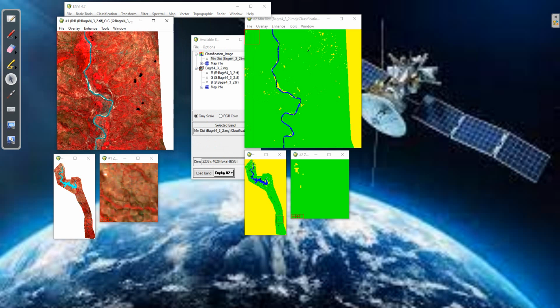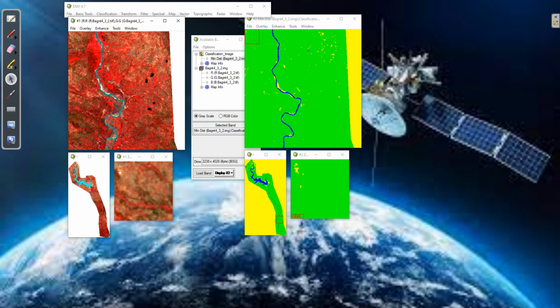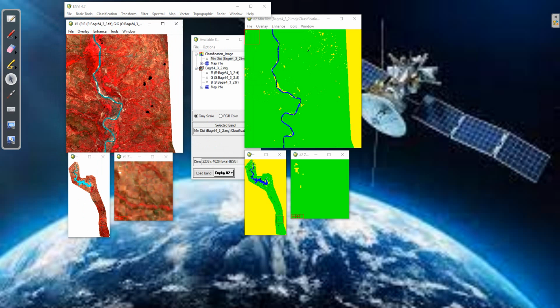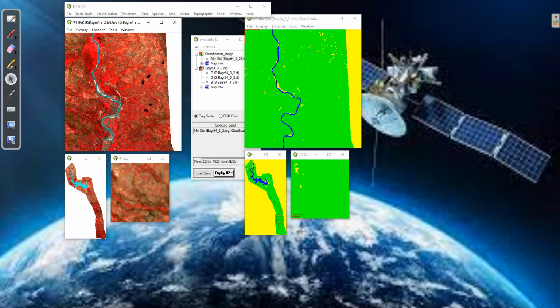So ladies and gentlemen, we are at the end of this video. That was to show you how to make a satellite image classification by using the segmentation method.